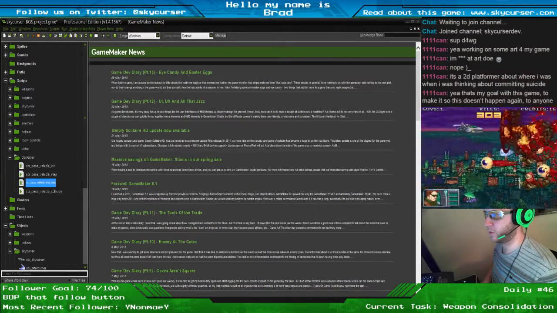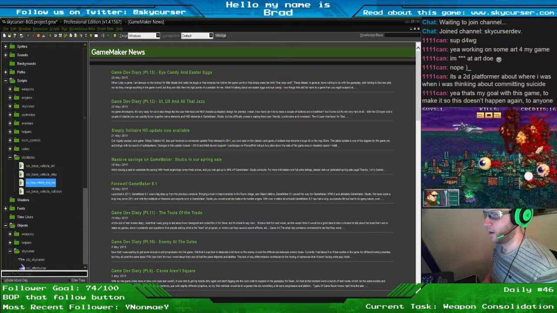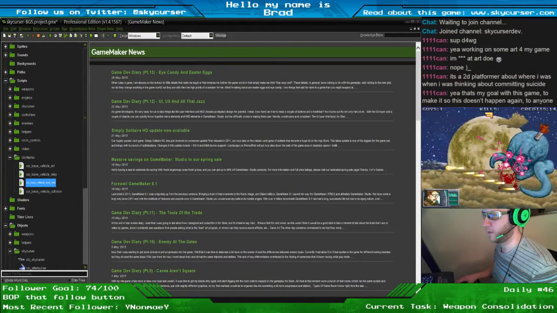So I'm gonna just do case object ambulance and case object car police. Cool. I think that should take care of the lights.